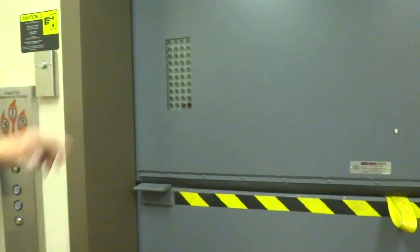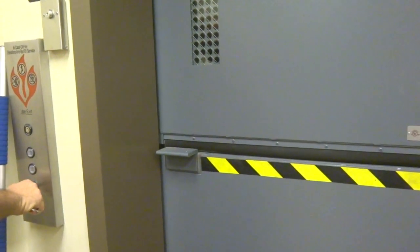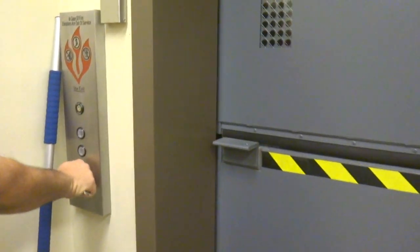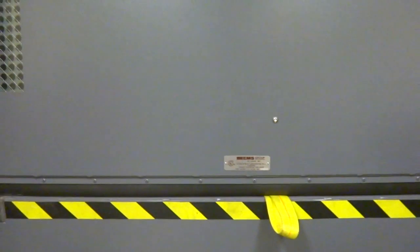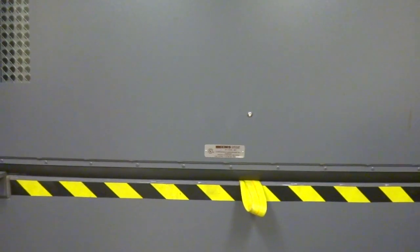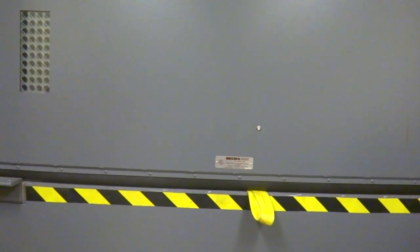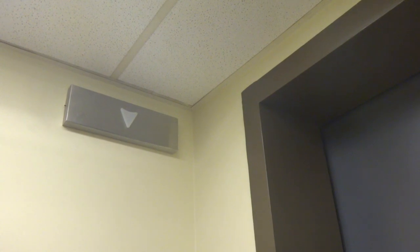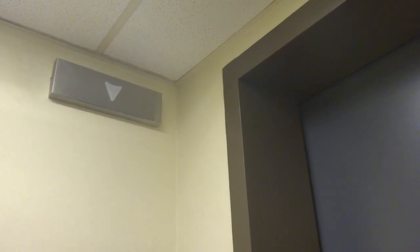Alright, this is the freight elevator — probably around 2013 — at the cyclotron building, Texas A&M University. This is awesome; I'm going to hear the motor going up. We burned the motor one year — they blew the cylinder off trying to put a forklift and a milling machine in it. It was way too much weight, and they blew out the cylinder, so it just went down very slowly.